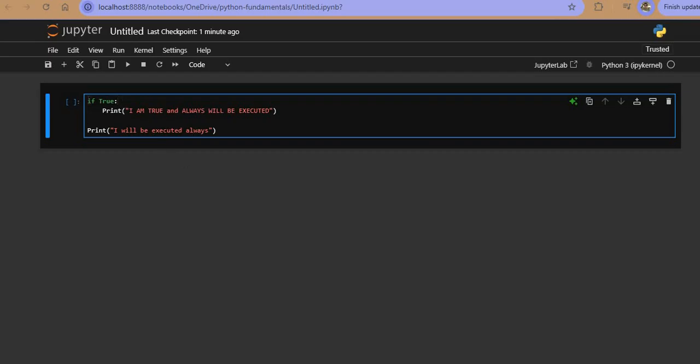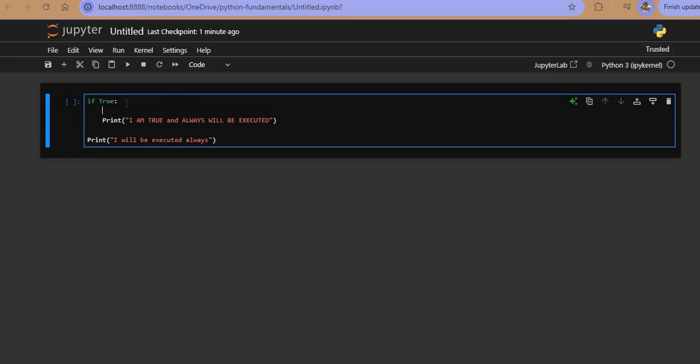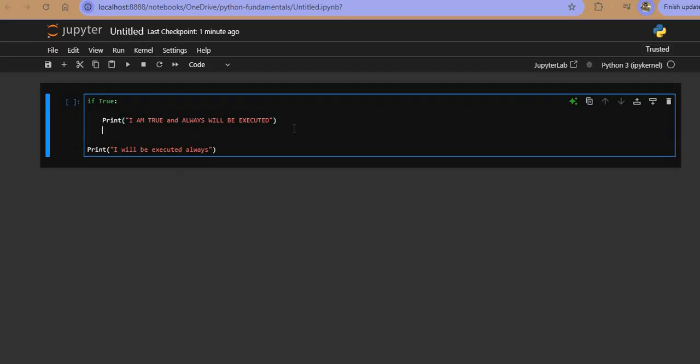So let's see what is the difference between these two statements. What I am doing is starting an if block here, then putting some condition, and ending that condition with a colon, right? Now it is done. The moment you put the colon and hit enter, you can see that my cursor comes here, right? It's not a restriction that you can put only one print statement; you can put your entire code in this indentation. But the moment you hit backspace, whatever you type here is outside of this if block, and it will not be executed based on the condition, right? So let's see what output we get.